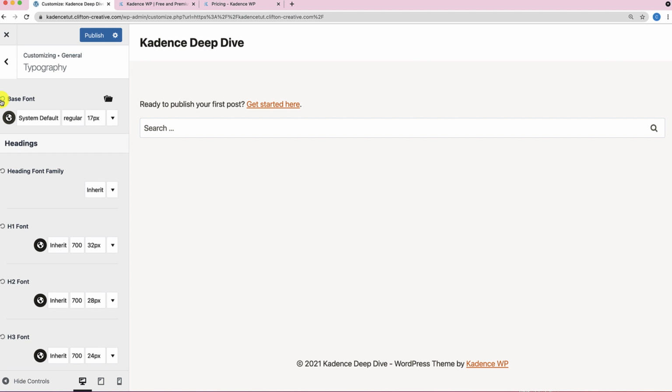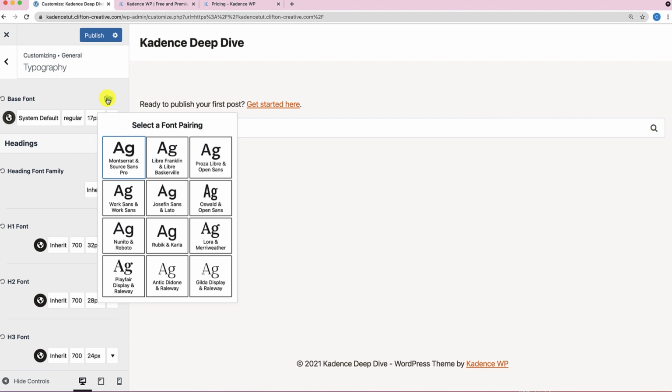Now, remember that folder thing? If you open up the folder, there are actually some preset font pairings that are already here for you. So you can have font pairings where you have a non-serif font with a serif font. Non-serif means that the font is very plain, has very little styling. This is a non-serif font. Serif fonts tend to have a lilt or a lift on them, so you can kind of see that right here.